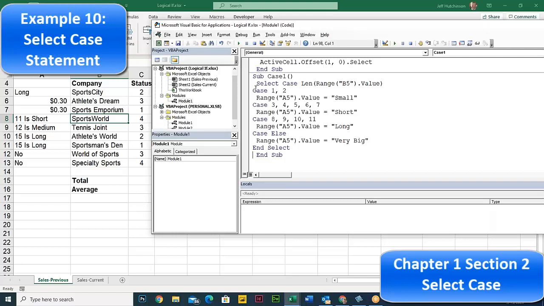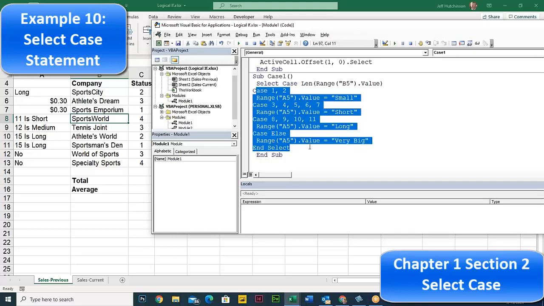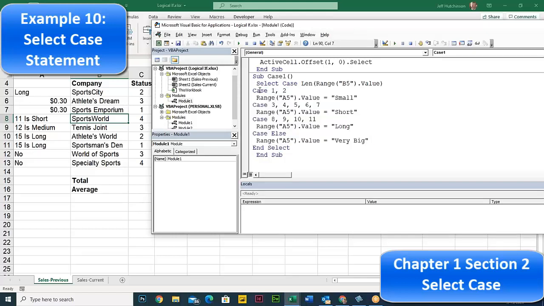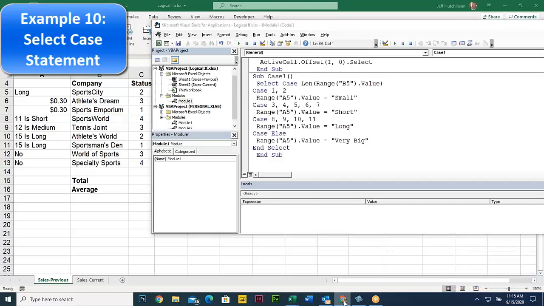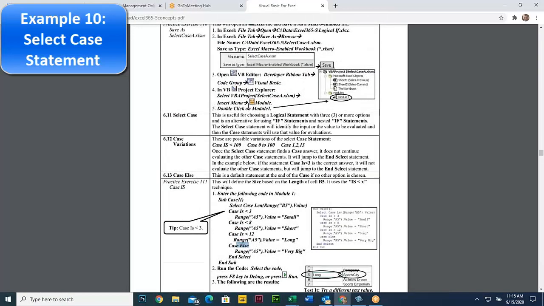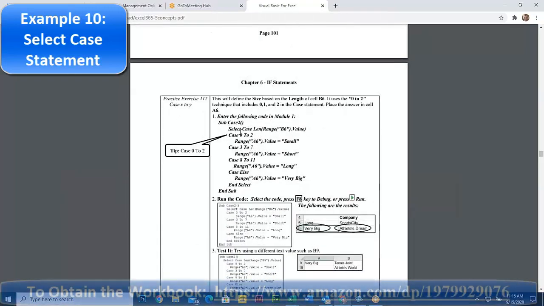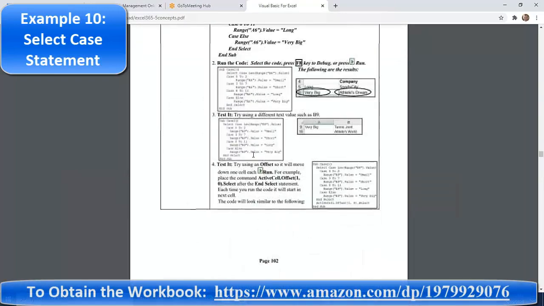So the case selects are very handy to have. And again, what's important about this is you're not going to remember all these details. So it's nice to have the book to be able to refer back to and say, okay, what were the different styles and what were the variations I could use? You can take this variation here and say, well, that isn't exactly what I'm looking for. I can take this style and say, well, that's not exactly what I'm looking for.